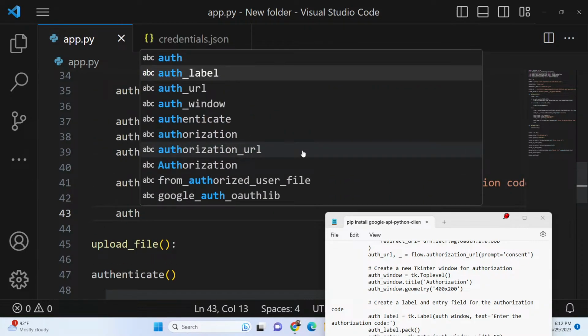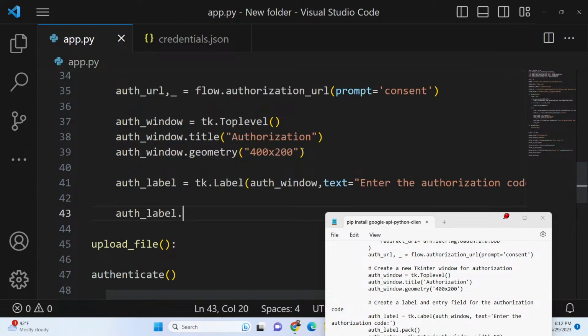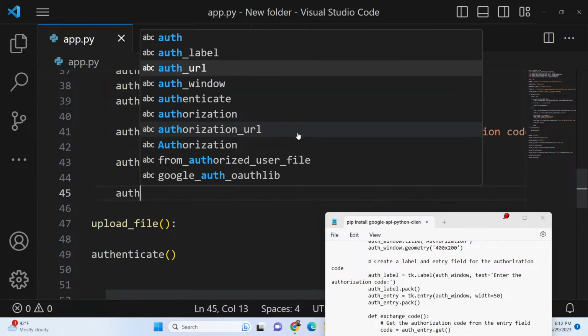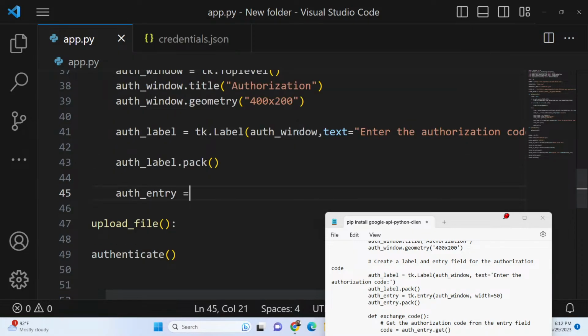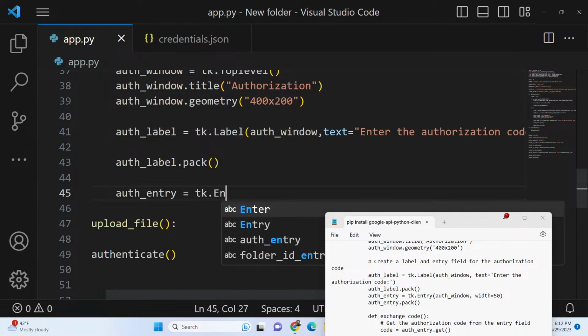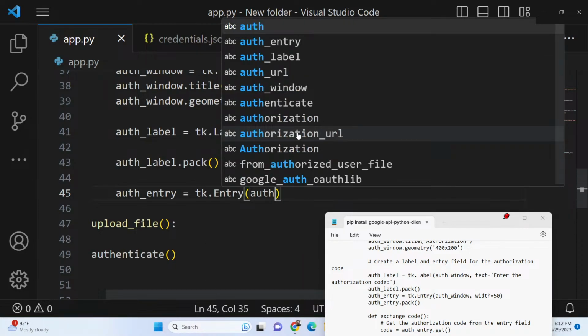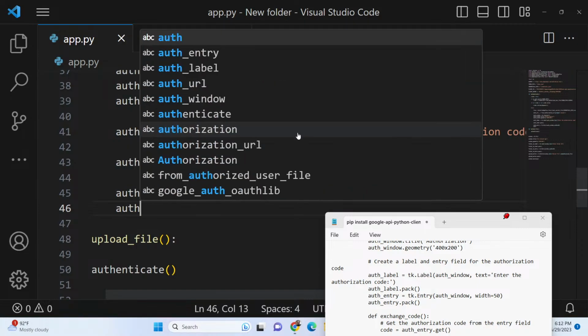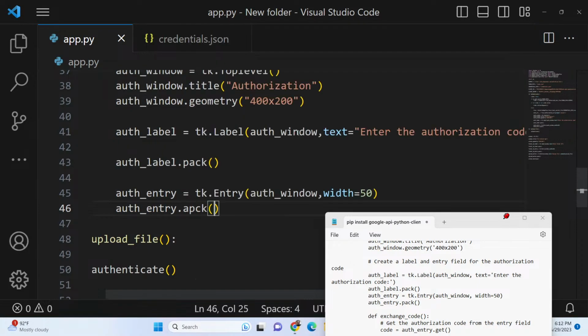So we need to pack this on the screen, so we will use the pack method. Again we will have an Entry widget as well, auth_entry. We will place it on the auth_window, and the width here will again be 50. And we will again pack it on the screen here.